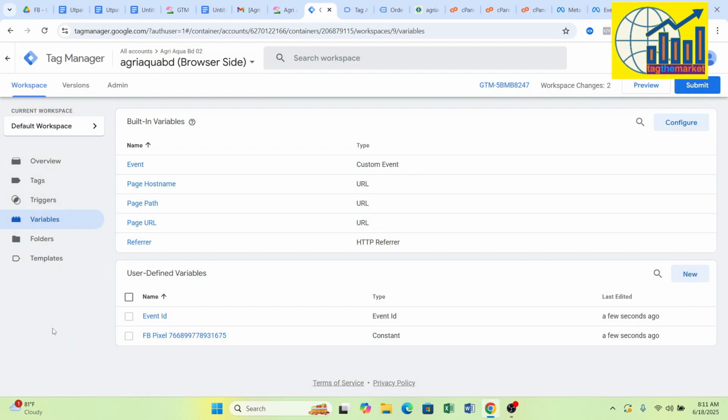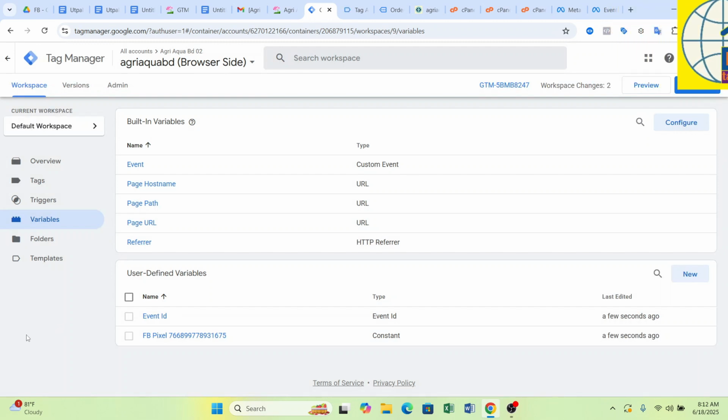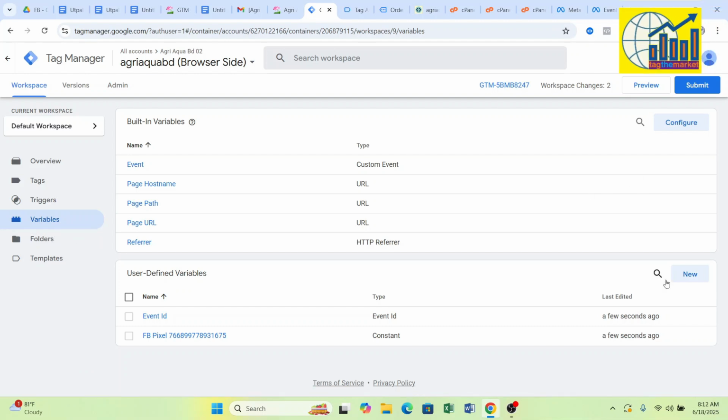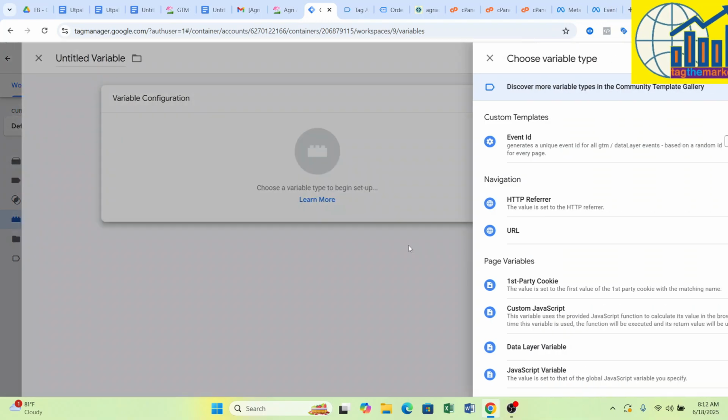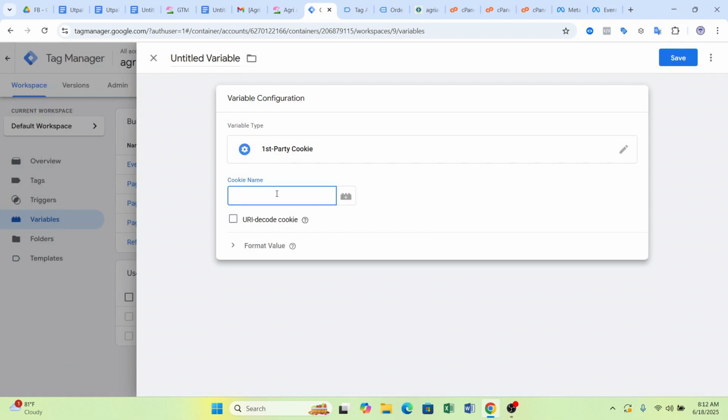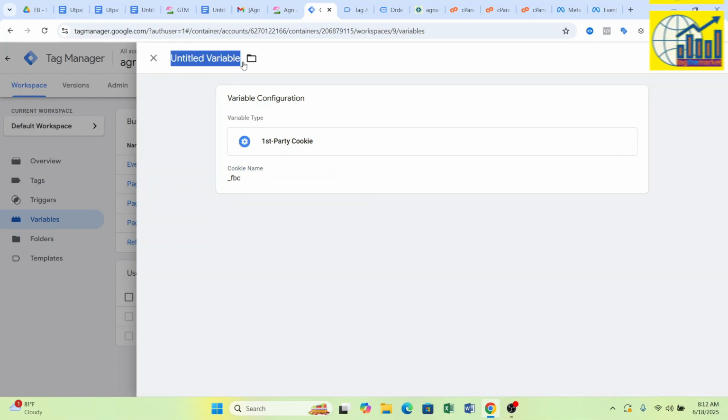Next, some variables very essential for this Meta tracking. Like if I create this FPC, which is very important and required by Meta.